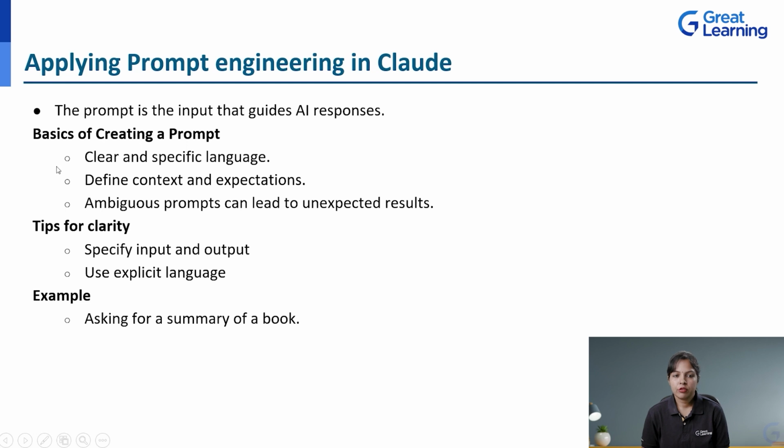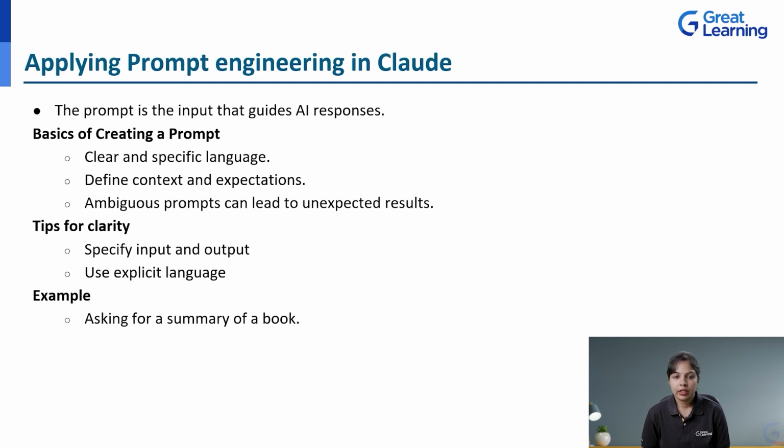Now, what is the basics of creating a prompt? The first one is clear and specific language. You have to be very clear in what you are extracting, what you want, and the language should be very specific. There should not be any ambiguous terms like, I want the information of some product on smartphones. Not like that. It has to be very specific.